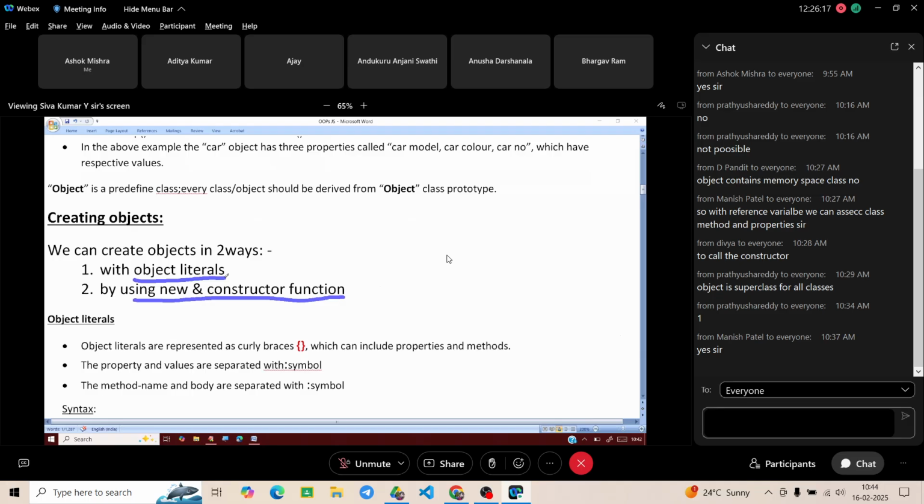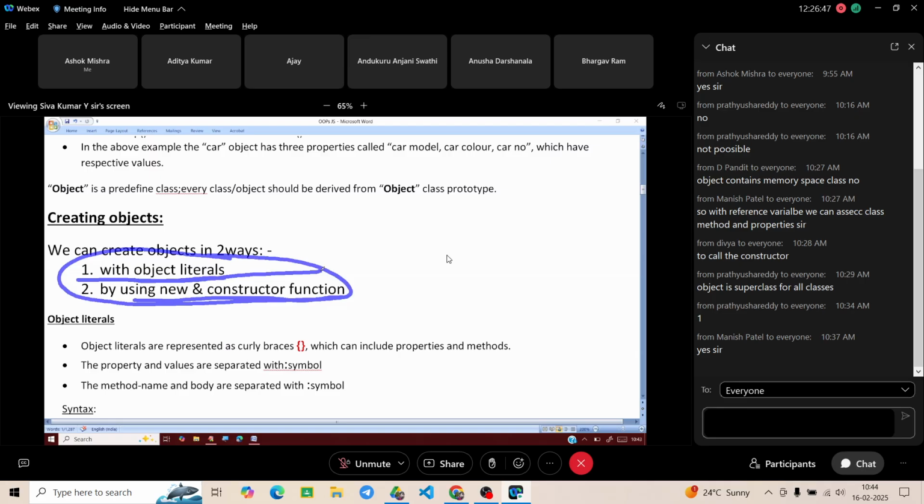JavaScript objects we can create in so many ways, sir. The most popular are the literals and constructors. If you observe these two points, sir, in the arrays introduction also I said the same points, I think exactly last Sunday. Arrays also we can create by using array literals, and also by using the constructor. And arrays we can also create by using the map or slice.